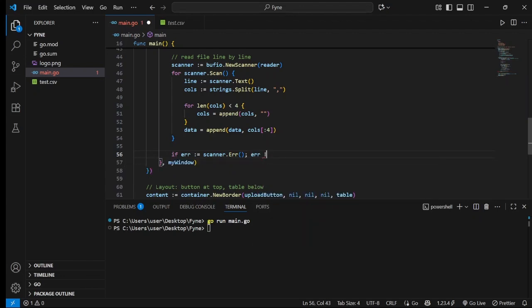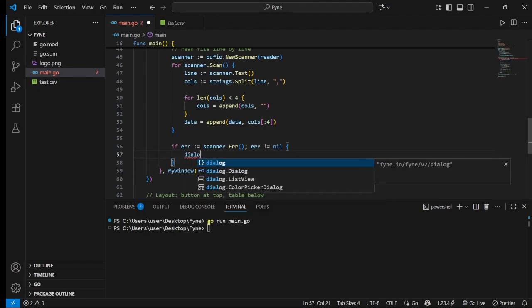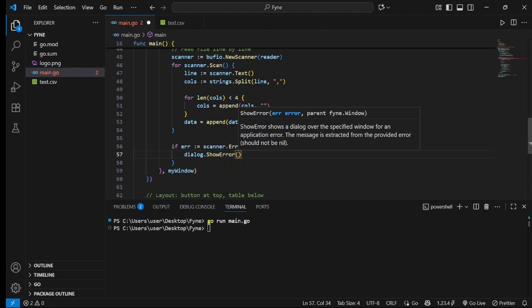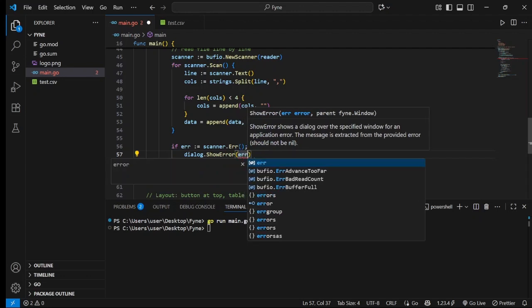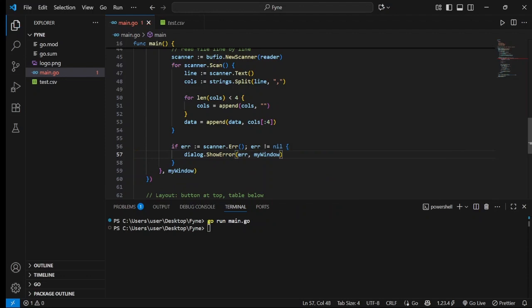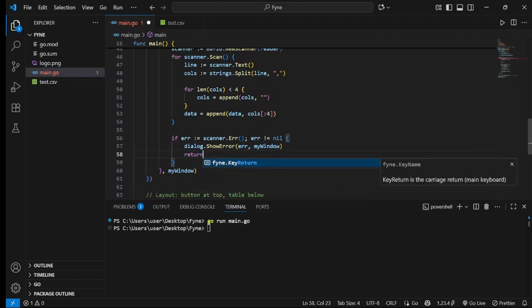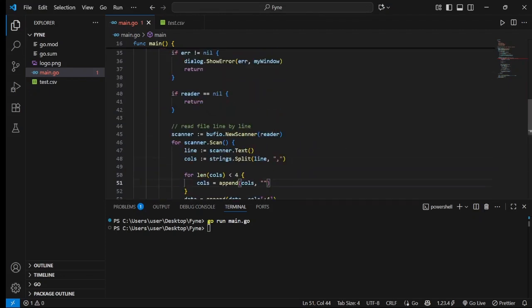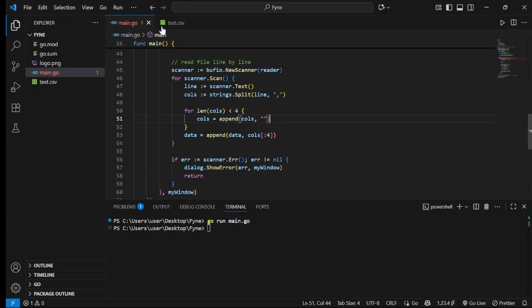Then if error is not equal to nil, we want to ensure that we are displaying it to the user of our application. And then we're going to return. So basically we are defining our scanner, and then we are looping through our file, that is the data, line by line.